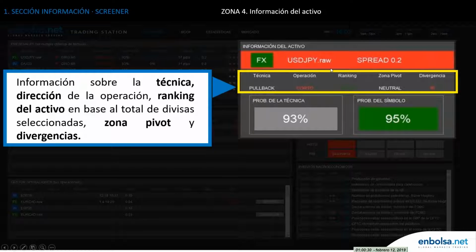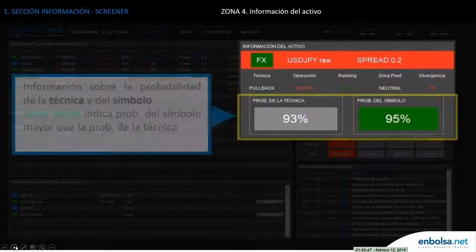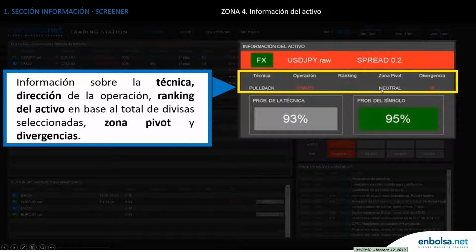The ranking is understood as the number that assets take up within the ups and downs of the day. A ranking 1 out of 26 means that it is the most bullish instrument, and a ranking 26 out of 26 means it is the most bearish one. Then we can also know if the instrument is in either a pivot point zone or a neutral one, as in the example. The different zones are neutral, support or resistance 1, support or resistance 2, and support or resistance 3. Finally, we can also know whether the asset presents a divergence or not.